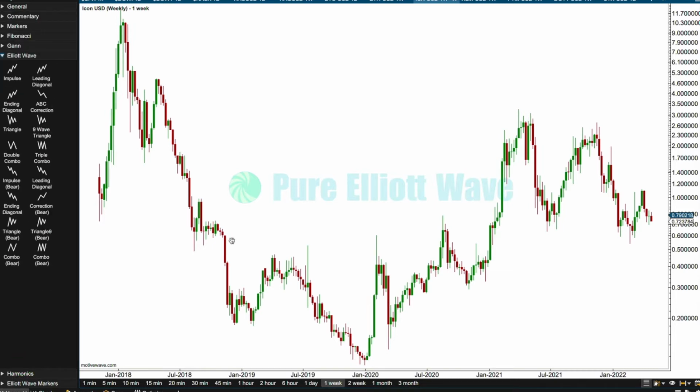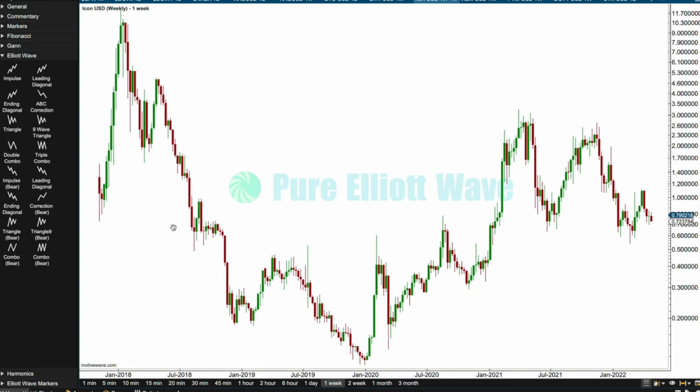Okay, the first thing I notice from Icon is it has this ability to form a huge bubble and then it has a huge crash down to, what was this low here? Just over 1 cent. Wow. And it's come up from there up to this high here, which was $3.26 rounding up. So it looks like it's having a bit of a recovery. It remains below its all-time high, which is up here. And so these are the attributes I'm looking for in a chart for consideration of an investment for myself. So happy to spend some time on this today looking at it with you.